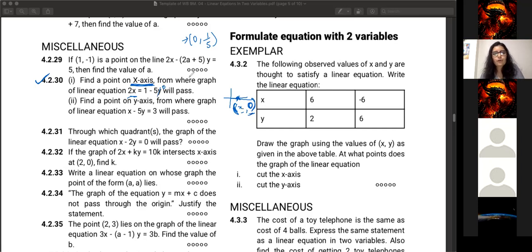Okay, Swayam, what you did, if you substitute that x value first as 0, then that is the point on y-axis, क्योंकि y-axis पे सारे points x coordinate is 0 and y का value कुछ तो होगा. Yeah, I did something like that. So if you want to find a point on x-axis, substitute y equal to 0. Point on y-axis मतलब substitute x equal to 0.